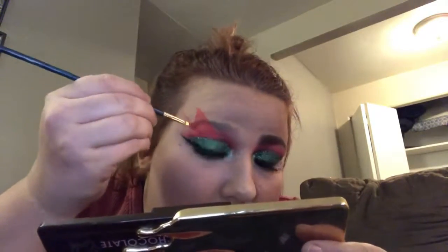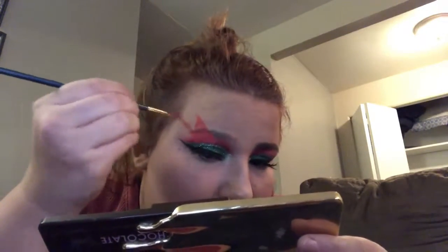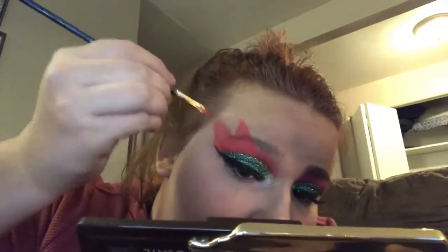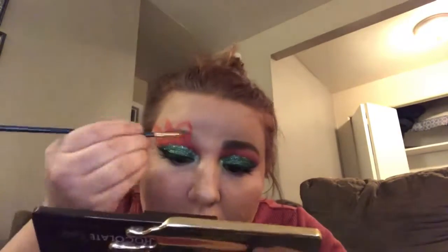So right now I'm making the bigger leaves, which go at the first part of the eye. They're pretty much the base of the flower. So yeah, that is just the base of the flower, the bigger parts. So that's what I'm going to be doing for a while. So I will just let you guys watch that for a little bit. And I will be back when it's the next step.